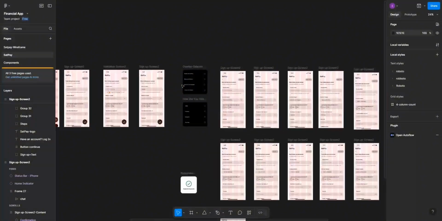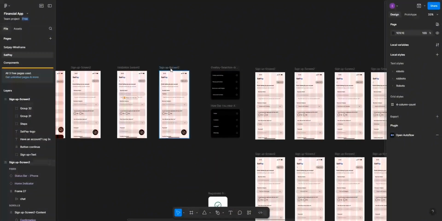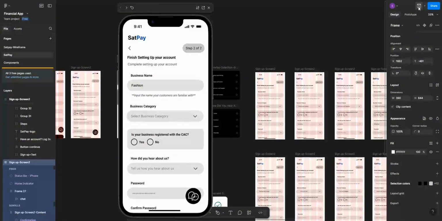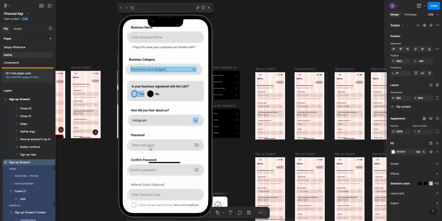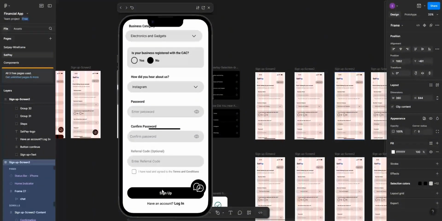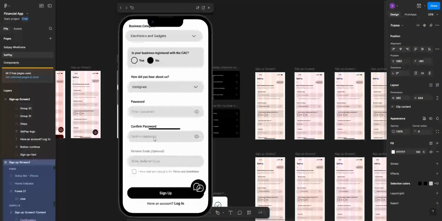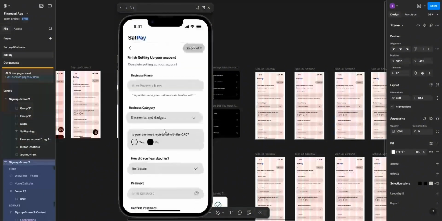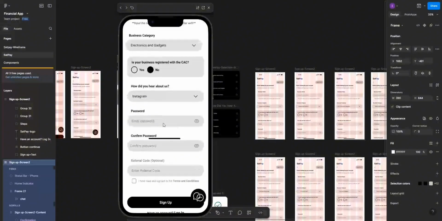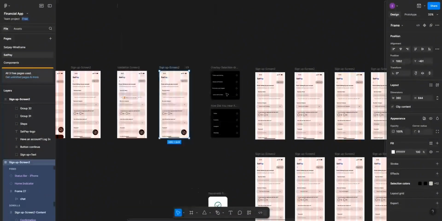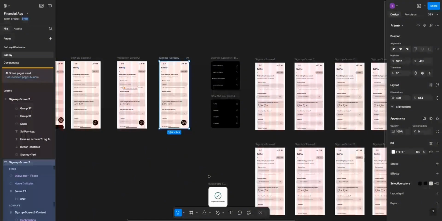Okay, so let's see whether it works. So we're going to select this second sign up screen and preview it. Okay, so let's say I select my business category, I click yes, and also put the Instagram and all that. So by the time I click on okay, seems like it has moved into the next page. We're going to fix that shortly. All right, so let's go back and fix that. We can see some of this is still scrolling, which means all the screens we had there had to be fixed one after the other, but that is not going to be a challenge.